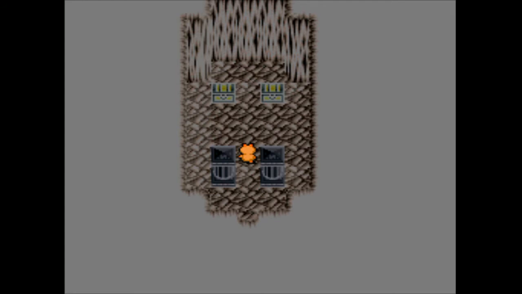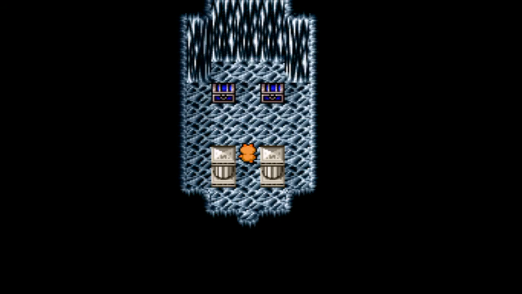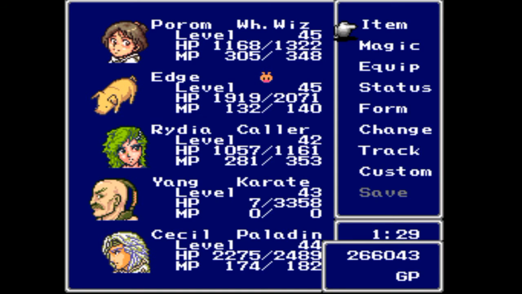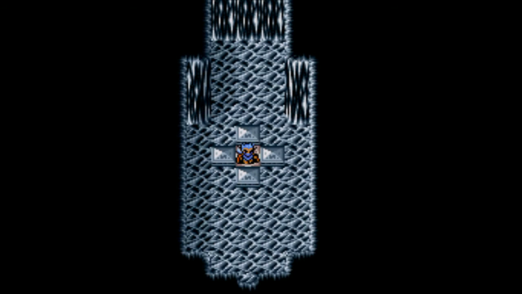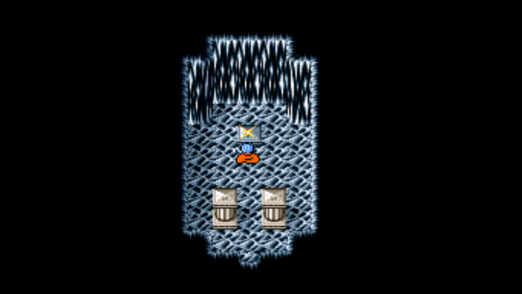Okay, so we've got the crystal. We're actually at the bottom of Lunar Subterrane. Can I just clear some more bosses and hope it's enough? Like, my levels aren't bad, but some of them aren't great. And by that I mean, Rydia and Porom are squishy. Because I have so few key items, we're not getting the double XP rate that we would get normally. But we also have a really good party with really good equipment.